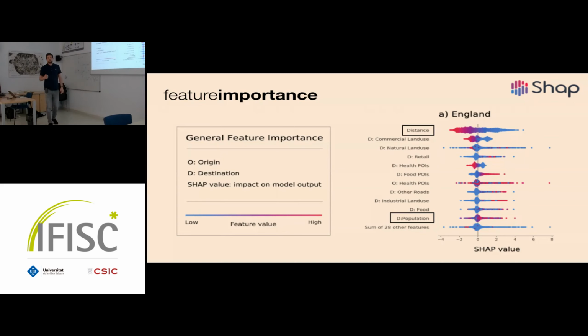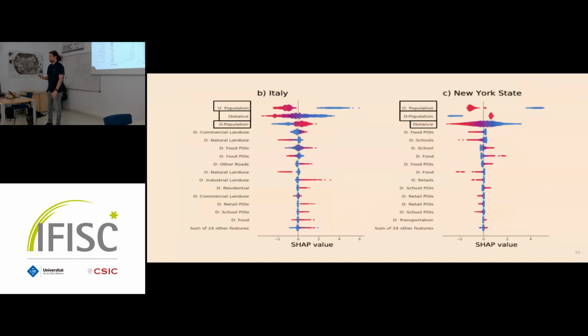And also what is interesting is that everything changes for every single state. So there is not a constant role of the variables. For example, the distance here is the third, while in England it was the first one. Here the distance is the second most relevant variable. And here, for example, the population indeed plays a crucial role. And this can also help policymakers in taking decisions and trying to understand what's going on.